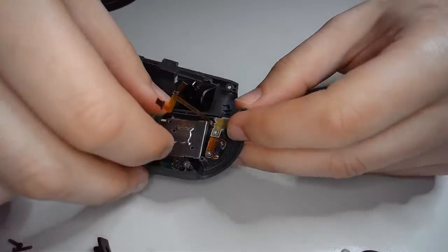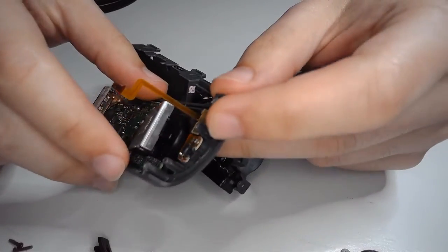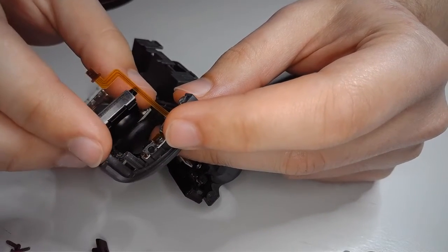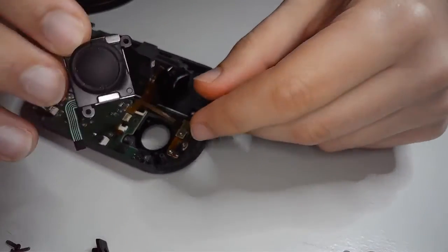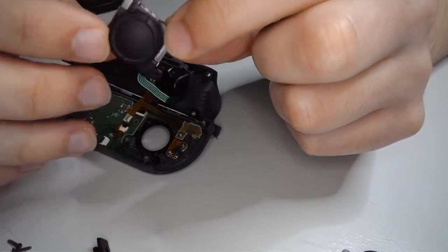Anyways, so this guy should pop out nice and easy. There's a little plastic piece between there. Hopefully the light can catch that. It's a little tricky to see, but this should pretty easily just pop through. Just be careful. Easy. There it is. Now, we've successfully removed the drifting joystick.